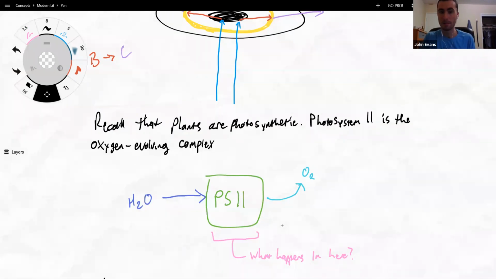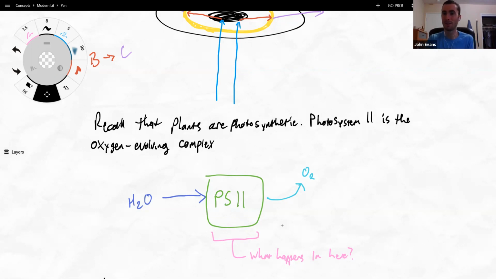So remember, plants are photosynthetic, and photosystem 2 is the oxygen evolving complex. We all talk about how trees make oxygen, and that's really important. Actually, it's mostly algae in the Pacific Ocean, but plants can make a whole bunch of oxygen, and the way they do that is they take in water, split it up, and make oxygen out of it. Now, this is exactly what we're looking for, like water splitting, right? I mean, it puts the protons somewhere else, but hey, it seems to work pretty well.